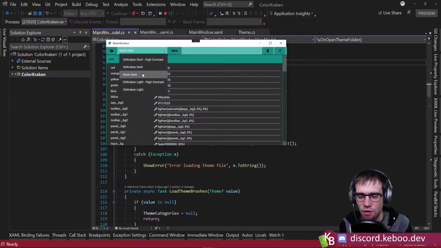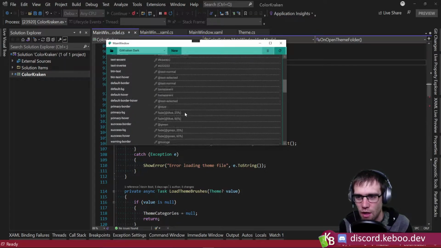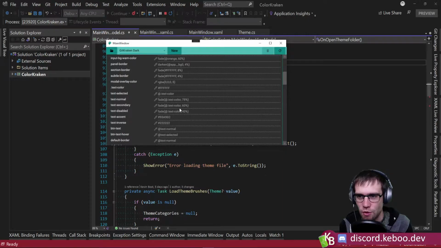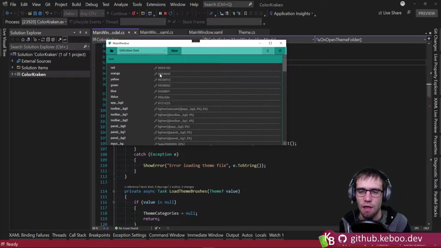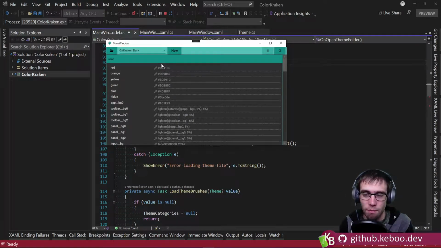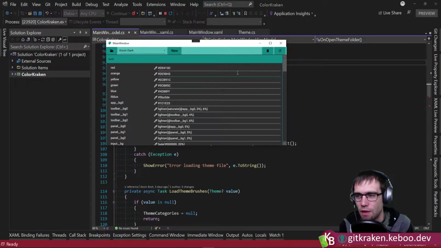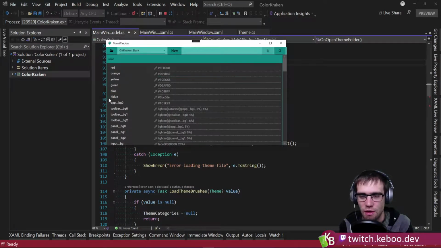In this case, it's reselecting it just because this is my only non-custom theme. If you pick one of the built-in themes, it'll show it to you, but it disables everything, just because you really shouldn't be editing these. I also discovered that the built-in themes for GitKraken have the read-only flag set on them. So if you accidentally try to write to one of them, which I did, you end up getting access denied exceptions. So that's fun. I let them be visible but blocked them out, but we can toggle around. You can see how much quicker it is to launch between these things.